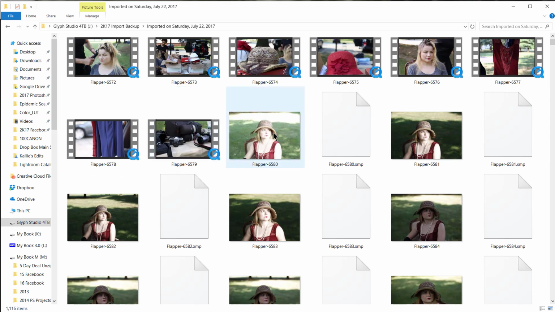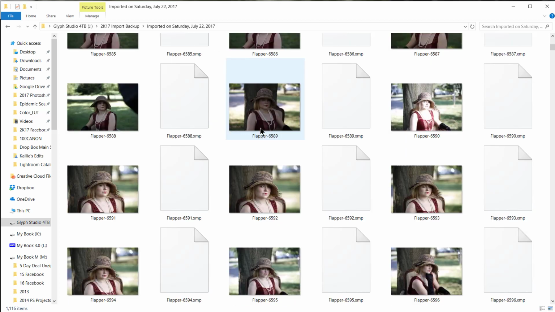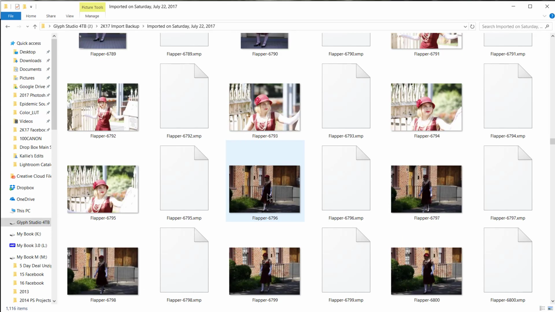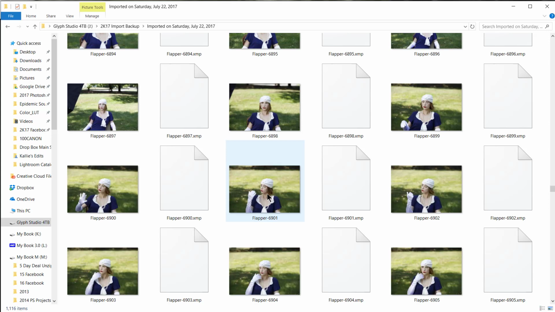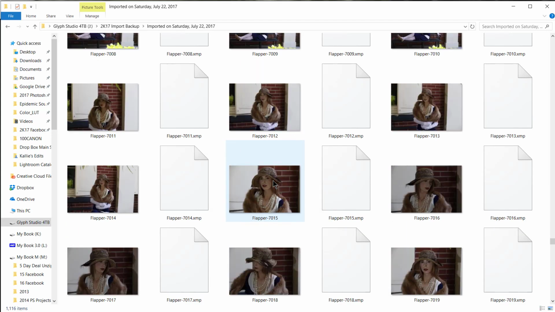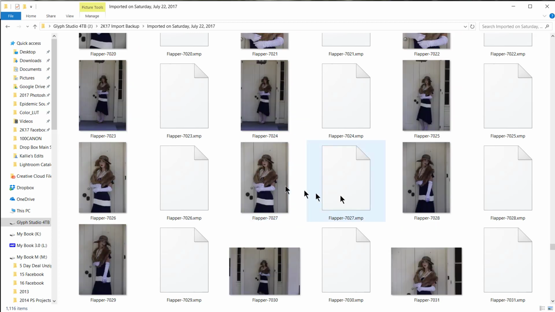So here are all the images. I even have my behind the scenes video for social media and everything that we were promoting the shoot. And you see a different person here. There's two models in the shoot that day. This is Nicole, but if we scroll down, we will find the second half of the shoot. It started with Callie, okay? And then if we keep on going, we can go on down and find that original image, which was right there. It also has the XMP file for each particular image stored next to it.